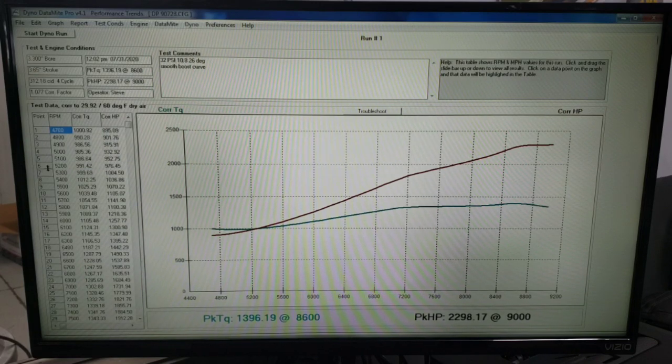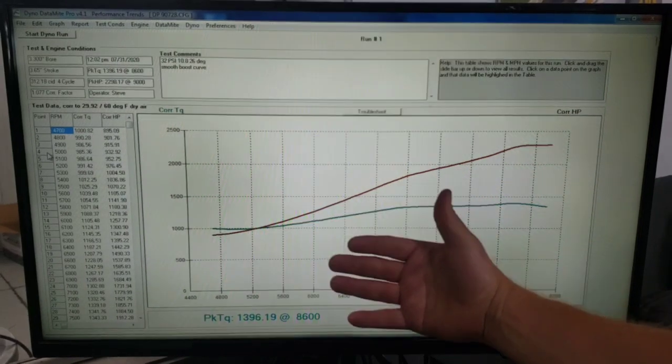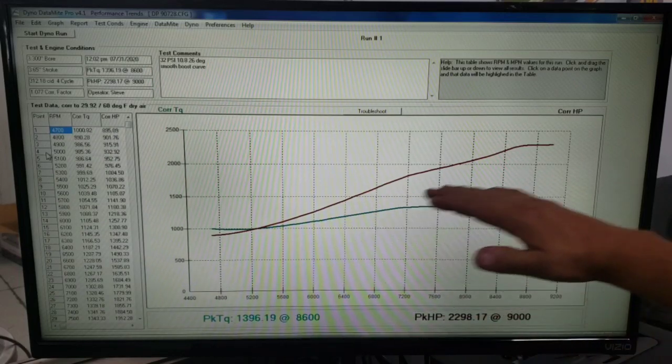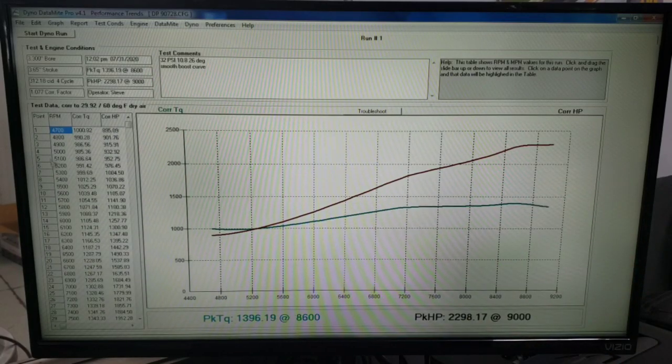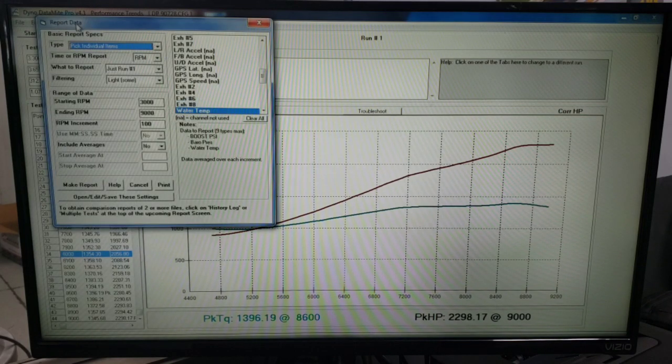Give you some numbers here. And obviously we can manipulate these to do anything that we want or need to do in the car. We've manipulated boost numbers in order to produce a smooth curve for the dyno. But at 5,000, 932 horsepower, 6,000, 1257, 7,000, 1731. Scroll down here. 8,000, 2056, and 9,000 RPM, 2298.